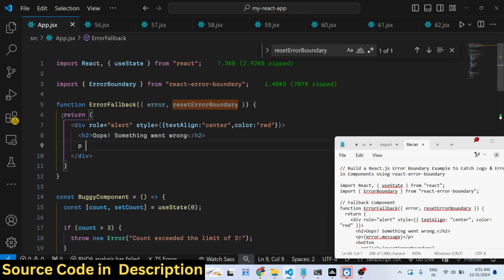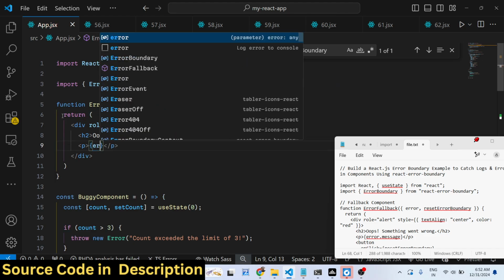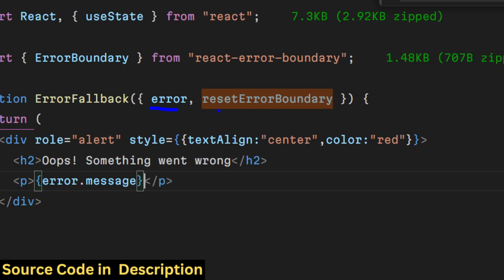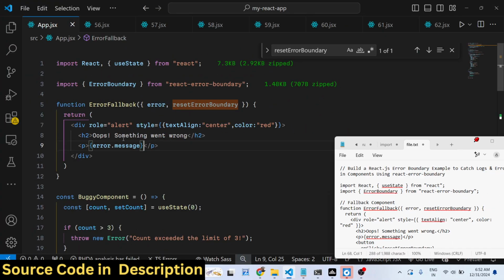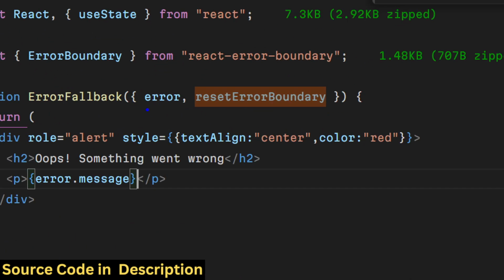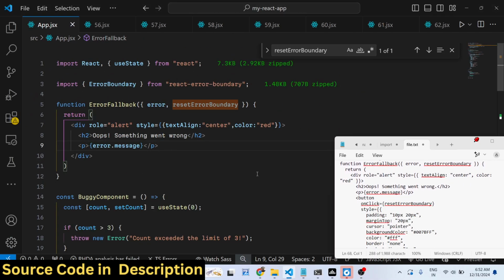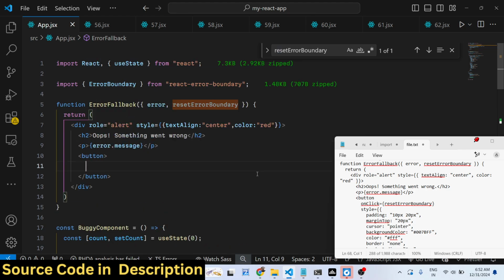And then you output the error message, which will be coming from this error object that we have inside this. So this will automatically be passed. If you call this error callback, this error and reset error boundary will automatically be passed. We are just destructuring these two properties. So this holds the error message, and then we also got a reset button as well.